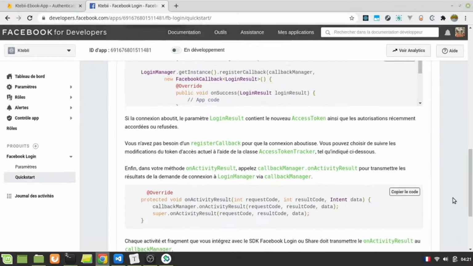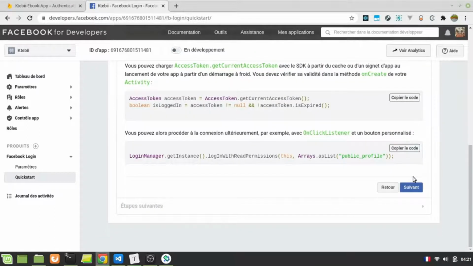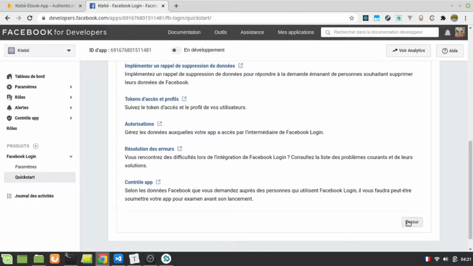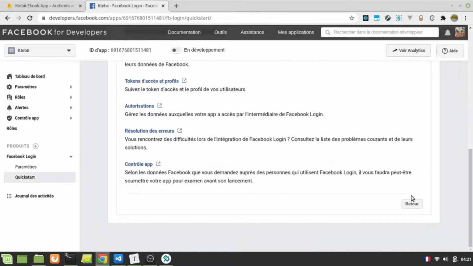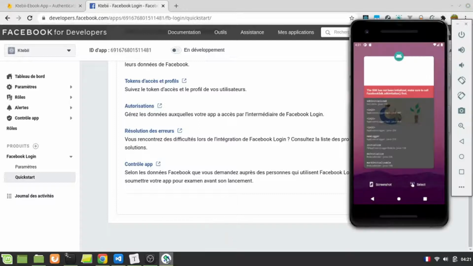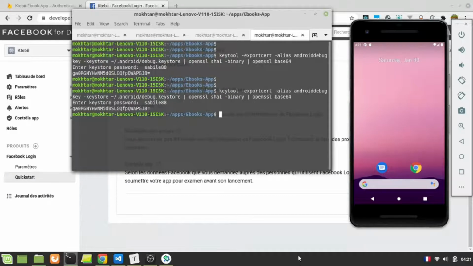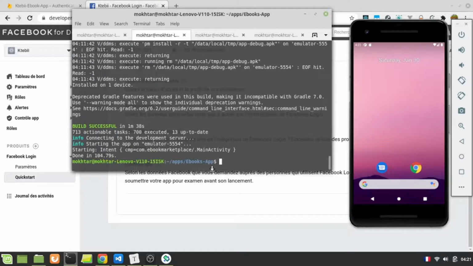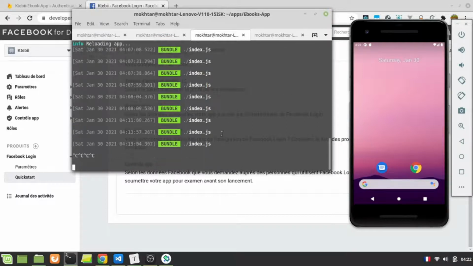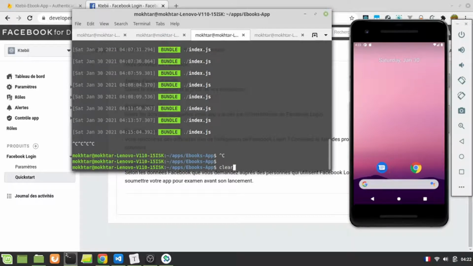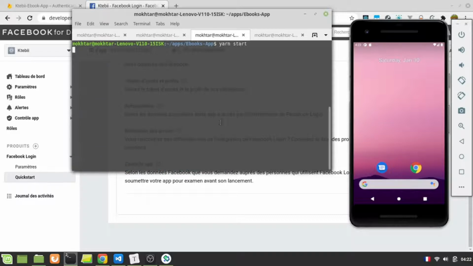You can just skip all these points because they are already there, and some are for projects built in Java and with Android Studio. Here we are on React Native, so much of the work is done by React Native. Go back to the shell and try to run the application on the emulator again. Always yarn android in one shell and yarn start in another one.